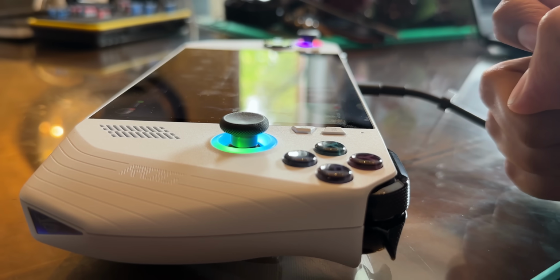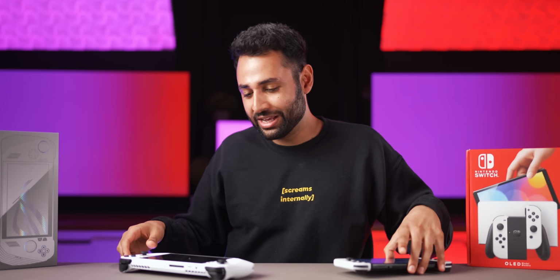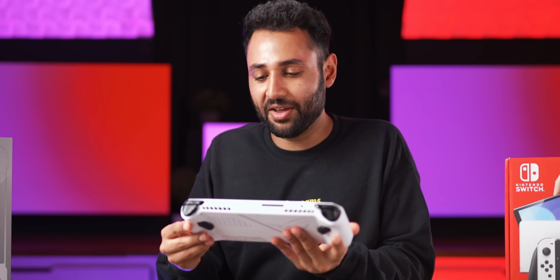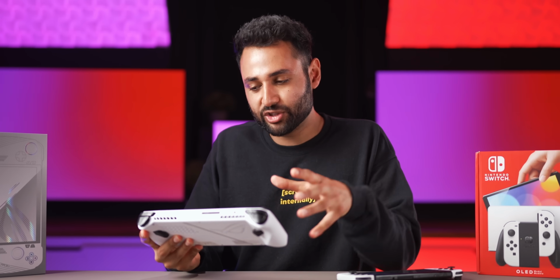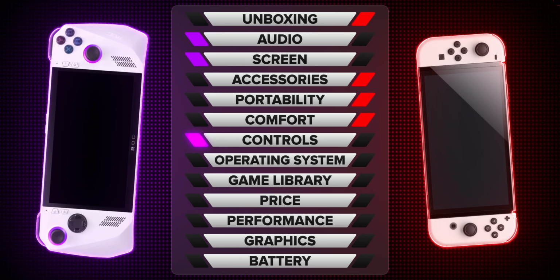It's a little worrying, because unlike with the Switch, where if the controller does go wrong, you can just kind of swap it up for another one, you're kind of stuck with what you get here. But they don't feel like structural issues that are going to cause a long-term problem, which still makes me lean slightly towards the ROG as the lesser of two evils when it comes to controls.